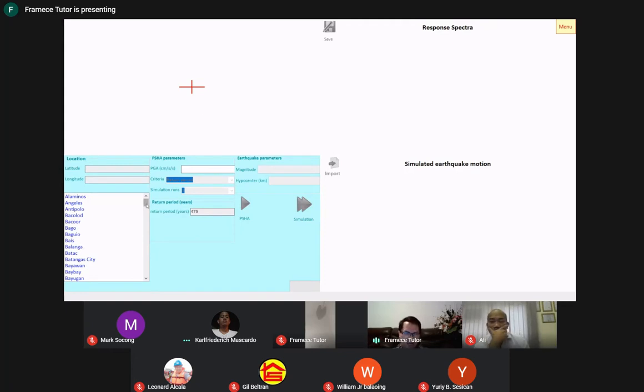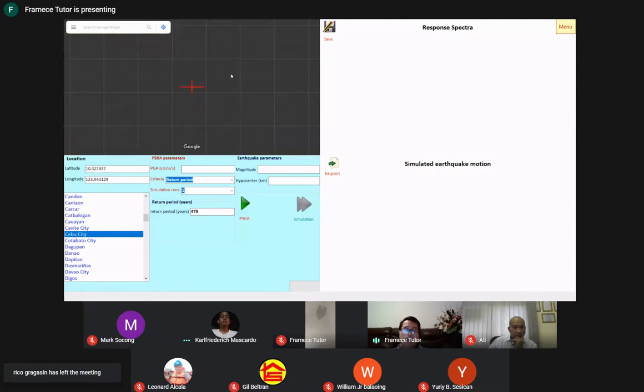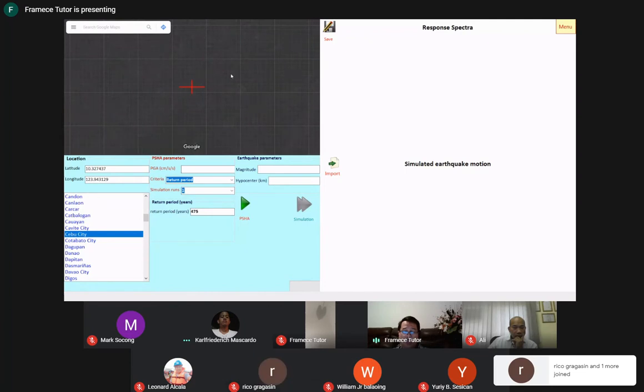So say, for example, if I have a structure in Cebu City, okay, then I click this Cebu City. Because Cebu City is quite a large area, you need to be very specific on which location.